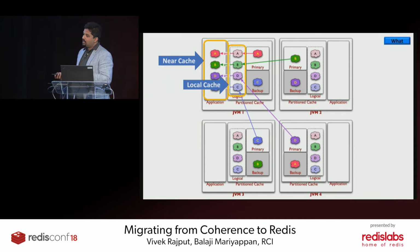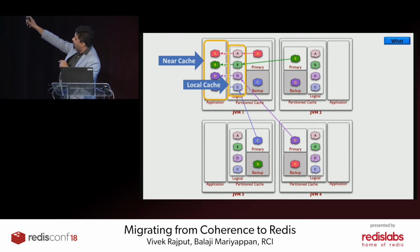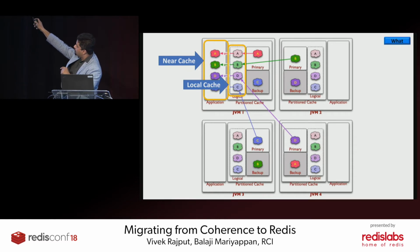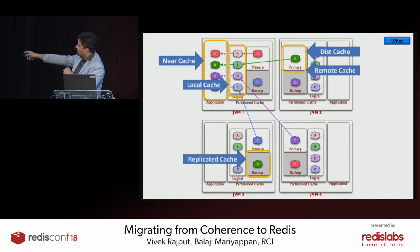Then there is another cache layer, which is called local cache. You can designate certain cache on a particular Coherence JVM, and that is called local cache. That basically reduces the proximity. So I'm connecting to this node, and whatever caches are available will be received from there. For your get, it will go there. At the same time, if you use a put, it will be synced in the local cache and also the primary cache, and also a backup. It will come back on the third JVM you see on the bottom. So this is the remote cache where it will be syncing, and this is the backup.